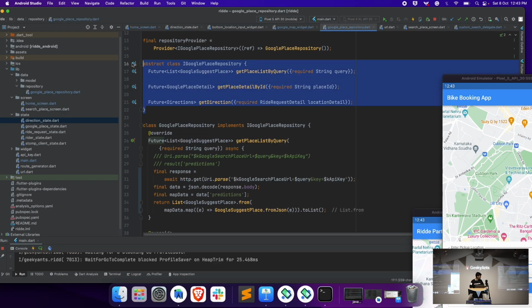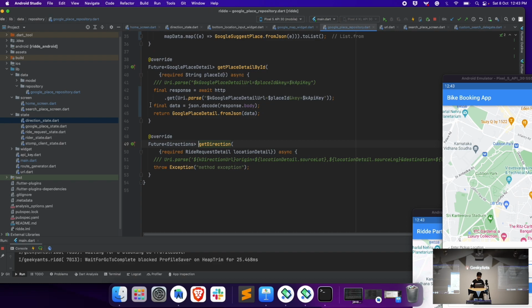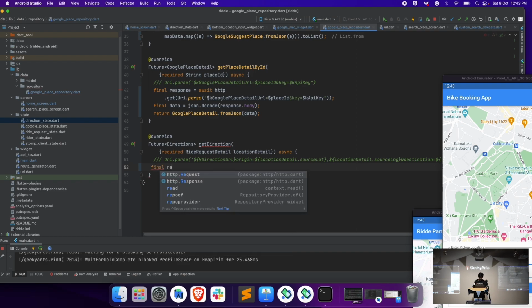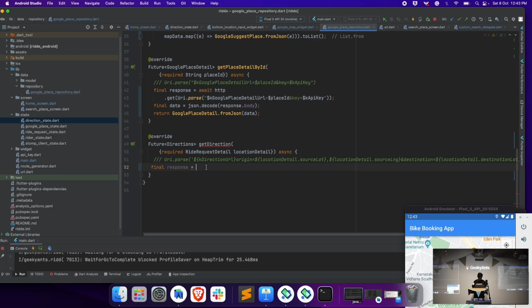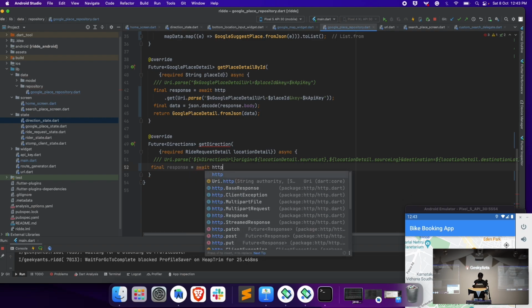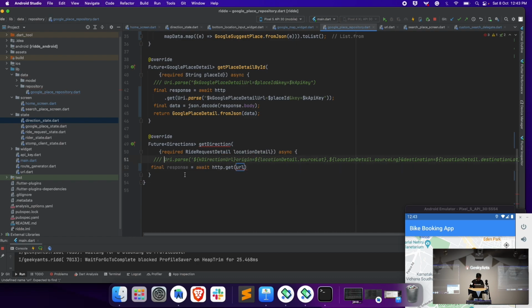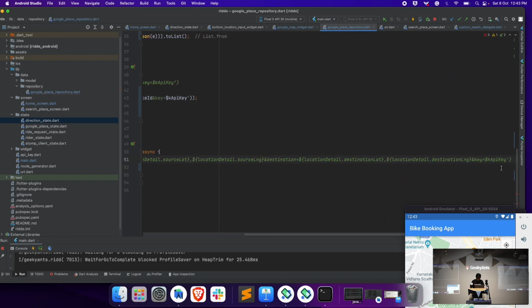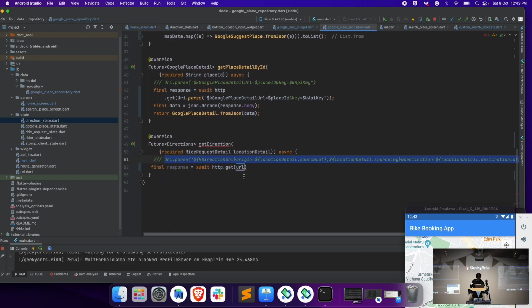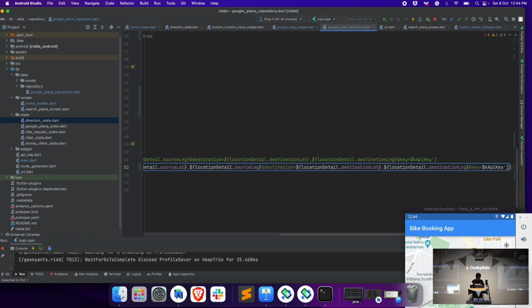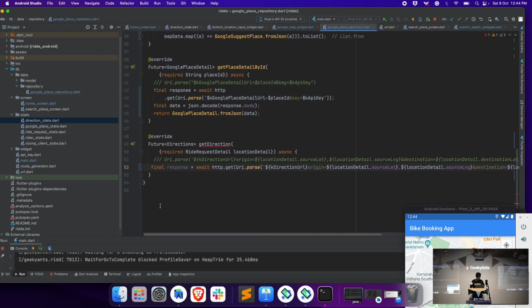Now go to the get direction. You can see again we came to the same repository, and if I go to the implementation, again we don't have any implementation here, right? So again it throws a method exception. So what I'm going to do, I'm just going to cut this method exception, and then it's pretty similar to what we had before. I'm just going to store this data in the response, and this is a pretty long URL. So let me just call await http.get. And here we need to pass the whole API URL. So I'm just going to copy this and paste it right here. All right, so this will get the direction.